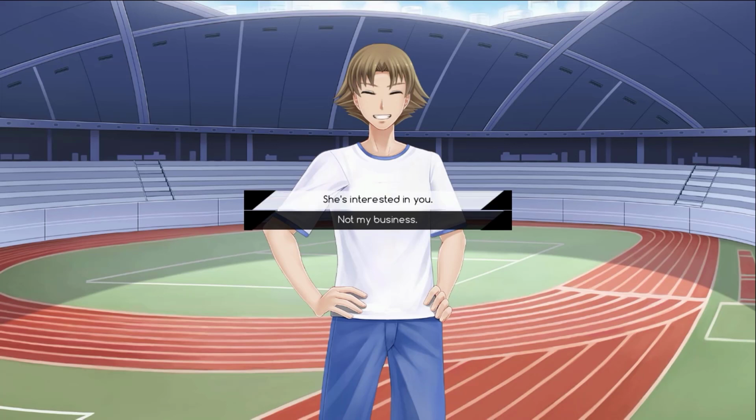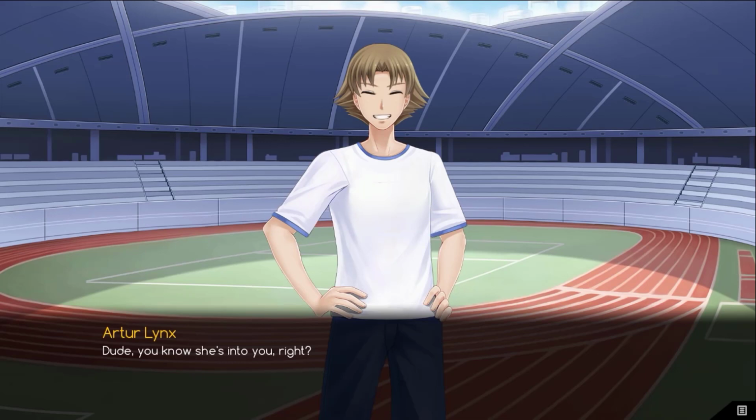Okay, let's say it, whatever. Look, you know she's into you, right? Shaw blinks and raises an eyebrow. What are you talking about? The laughing, the arm touching, the asking to walk back together. Shaw shrugs. She's just friendly. You're looking too much into it.